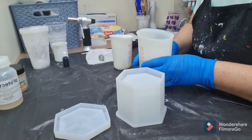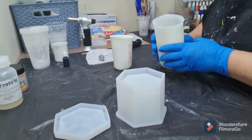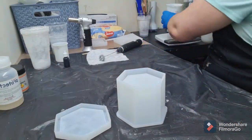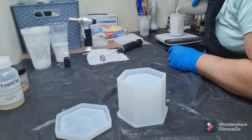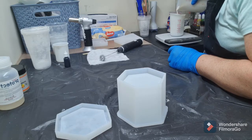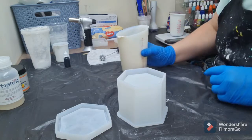Okay guys, so I'm back. So I put in 3 grams of the retarder. I'm just going to divide it, and I've also used 6 grams of the silver as well. So I'm just going to divide it quickly. I want it obviously to be about 330 in one. There you go, 327. That's fine.